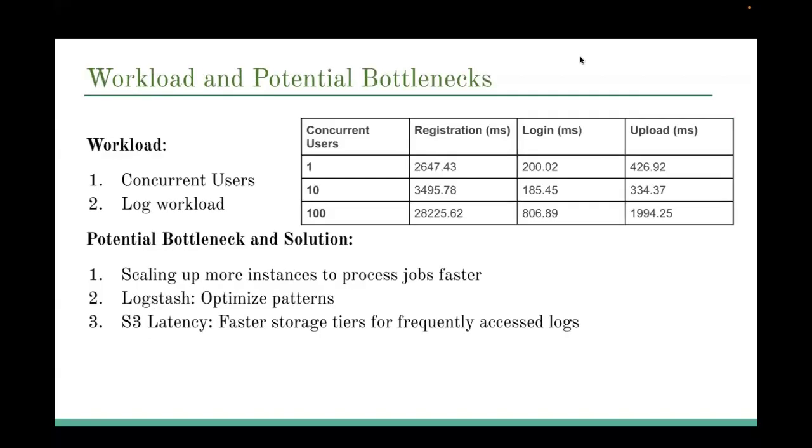The load in our application consists of multiple users and multiple large log uploads. We tried for up to 100 concurrent users. The registration is the most time-consuming service, but only occurs once in the user lifetime. Coming to potential bottlenecks, each service can be one based on the number of requests, and the solution is to deploy more instances. Logstash parsing can be made more efficient by optimized patterns. External services like S3 or Llama API are subject to user limits and would require paid subscriptions.